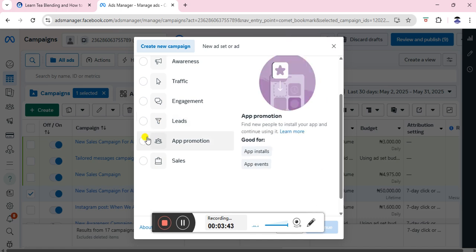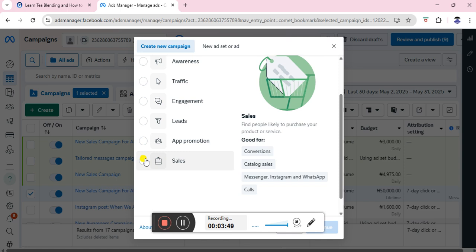This one is for app promotion, for those that build apps for people to download. Then we have sales, where you want people to contact you, make inquiries about your products, and place orders. So this is the type of campaign you need to run.